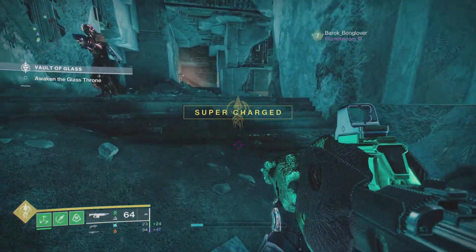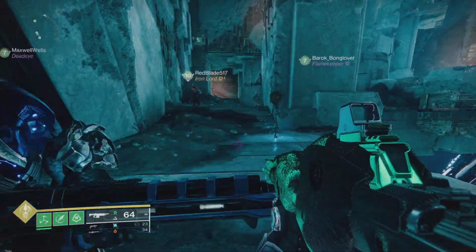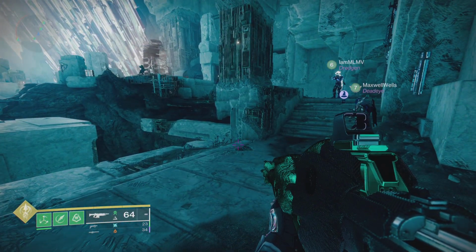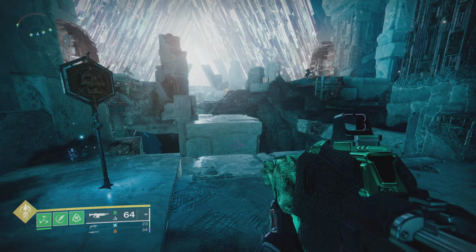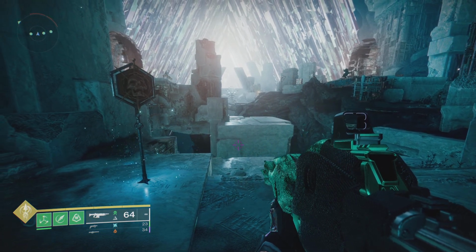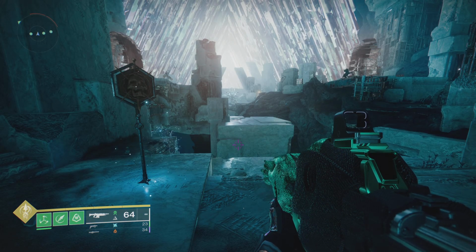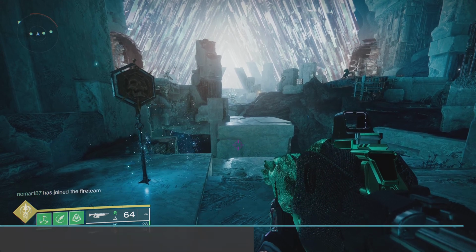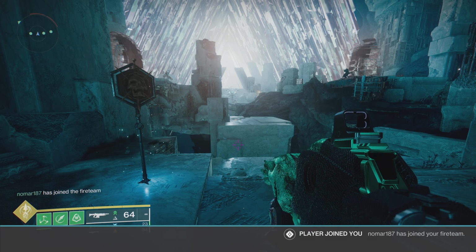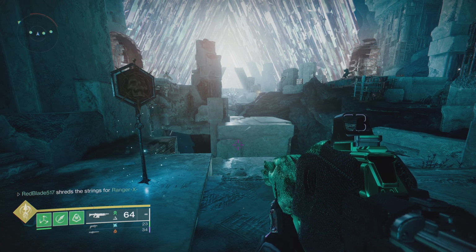Alright, so this encounter, what we need are two people to guard the plates. No, I'm talking about the challenge. You gotta kill the Praetorian with the super of the relic? You have to use the relic for the Praetorian, yeah. Like you have to kill the Praetorian with the super attack. That's the triumph. I think that's a triumph, not the challenge.